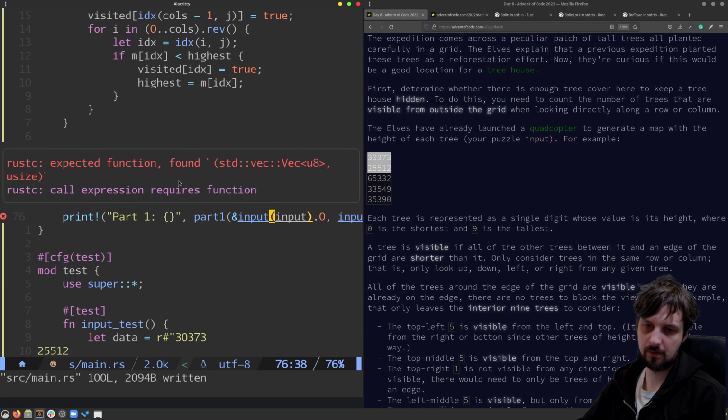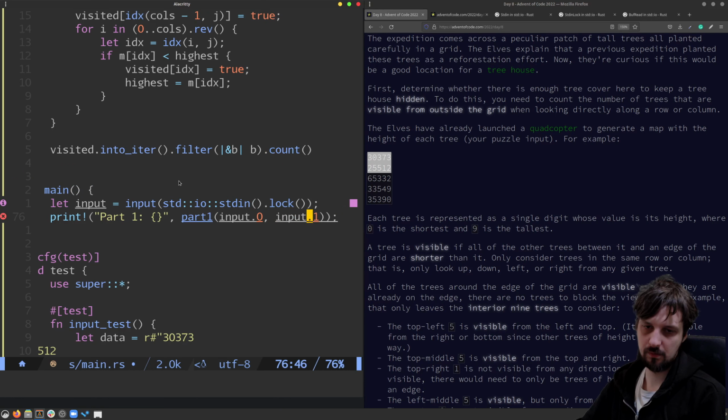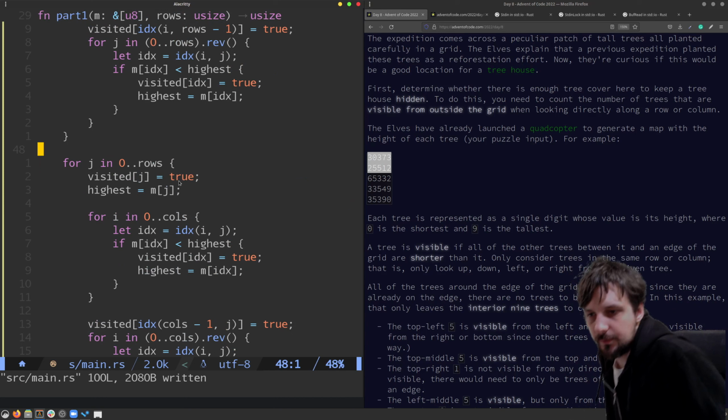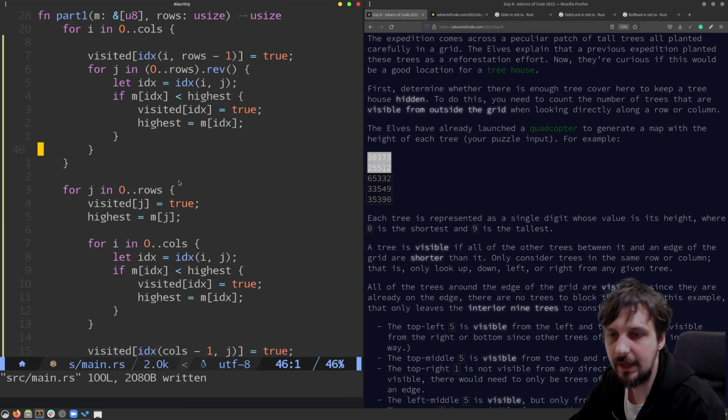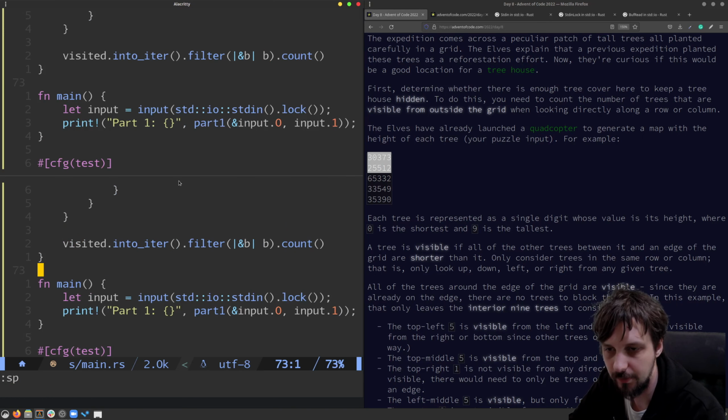Better. Oh, it's something strange. Yeah, this probably could be refactored. We'll take a look at it at the end, maybe.